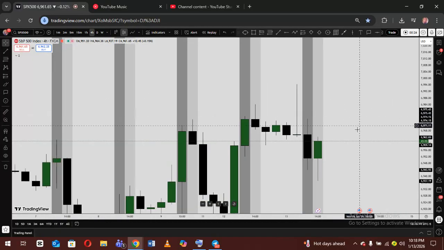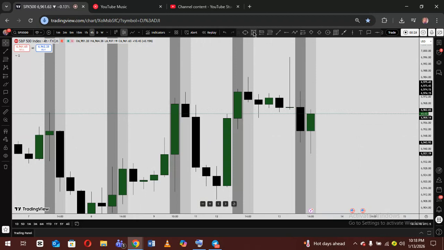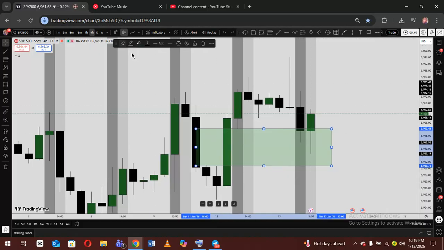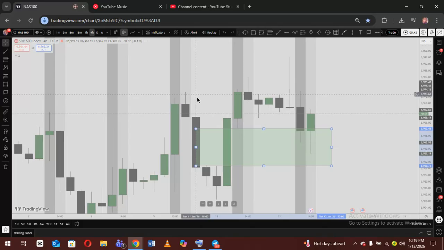Let me now tell you the biggest mistake I made. I know the market is delivering from this fair value gap on the 4 hour time frame. The market is coming from this 4 hour fair value gap, which is even a BPR. Understand? This is a BPR for me. So let me save it as BPR.